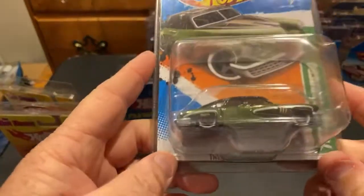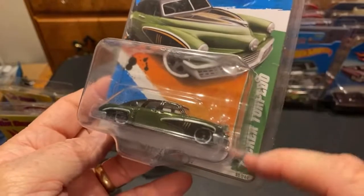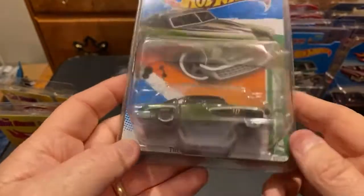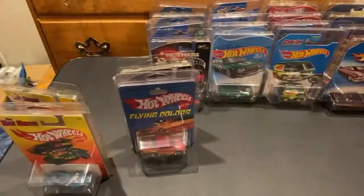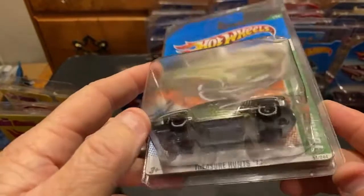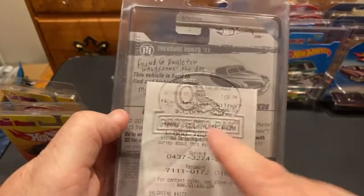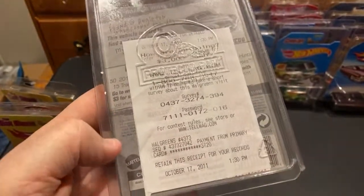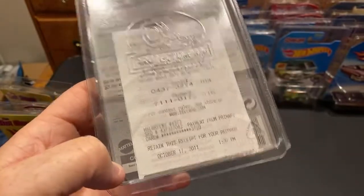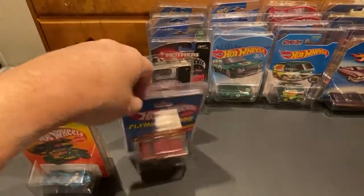This is a super treasure hunt from 2011 - you can see the S's have the dollar signs. This is when my family would help me: they'd look for the green stripe to find a treasure hunt, and if they saw the dollar signs it was a super. What's special about this one is I wrote on here 'Found at Angleton Walgreens' - and behind here it says my sister passed away. My sister passed away unexpectedly on October 17th, 2011, and I ended up finding this at Walgreens. So that one is special and it is not going anywhere.